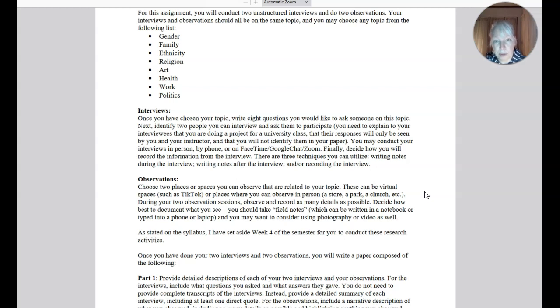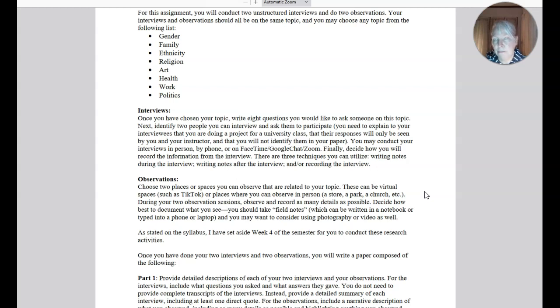So you're going to do your 2 episodes of observation, and you're going to take as many notes on what you observe as possible. Those notes are what anthropologists typically call field notes, right? And they can be taken in any way that works for you. A lot of anthropologists work in places where there may not be, for example, electricity or a place to plug in a device where you could record things. So literally writing something in a notebook is a tried and true technique for cultural anthropologists. I've used it myself on many an occasion. You can, of course, also type something into a laptop or into a phone.